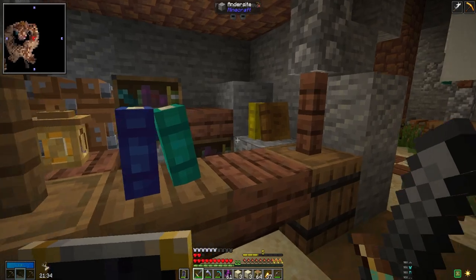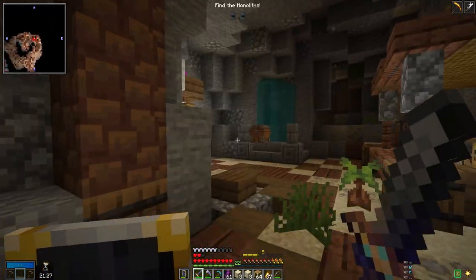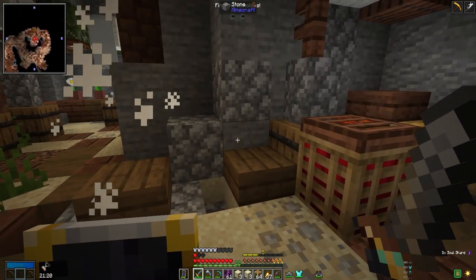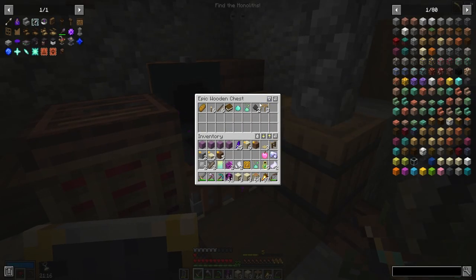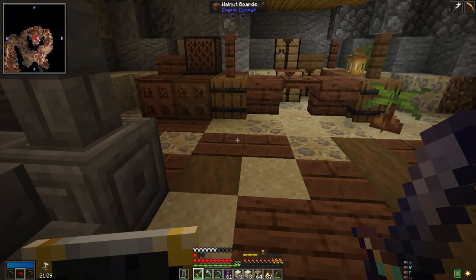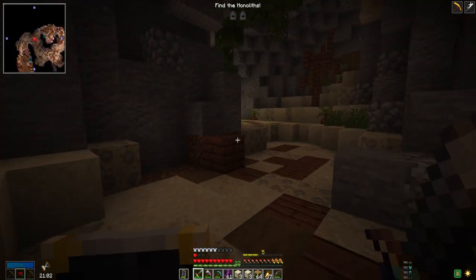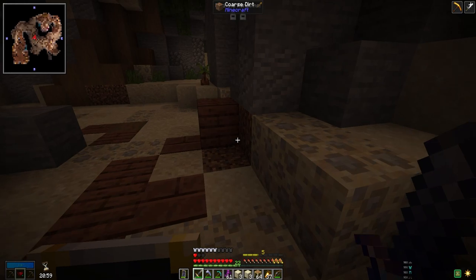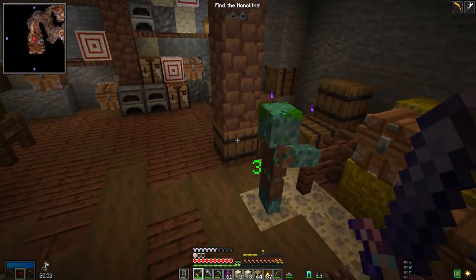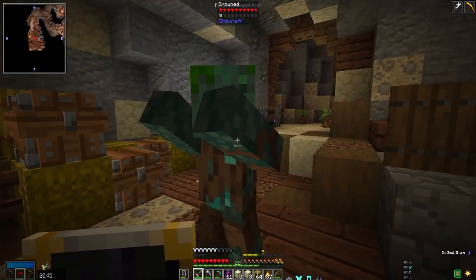Okay, so we're looking for monoliths. We want to find the monoliths. Knowledge essences are good, as they're always good. Don't need those. Okay, lots of interesting blocks in there. Wow, that was so scary. That one room was just like all over the place.